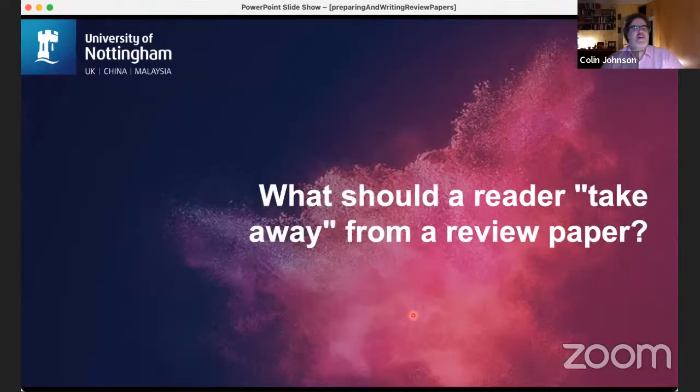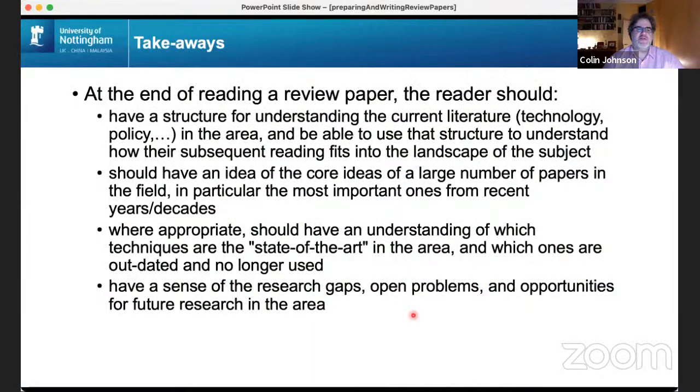So finally, let's think about what a reader should take away from a review paper. Firstly, the reader at the end of a review paper should have some structure for understanding an area, for understanding the literature, perhaps the technology, the policy, or whatever in that area.